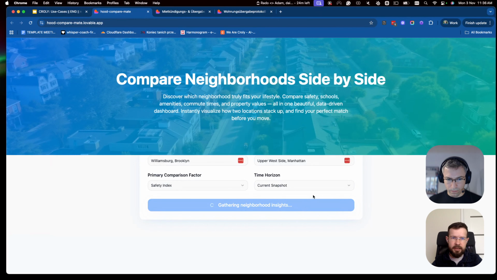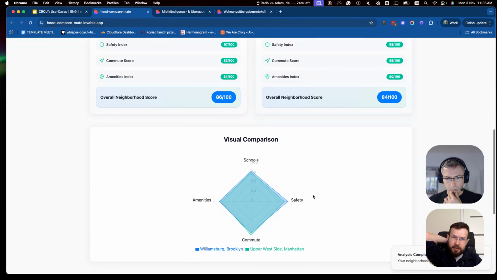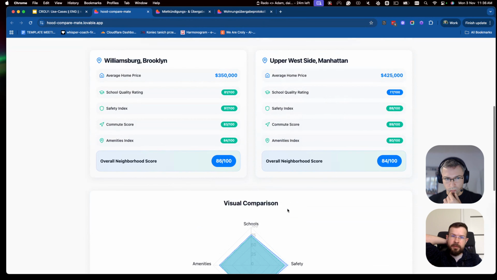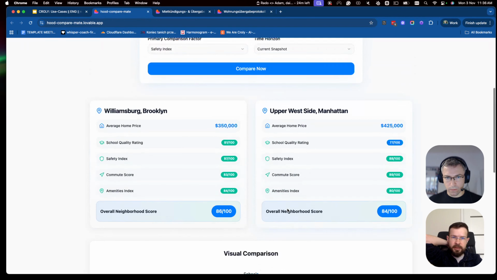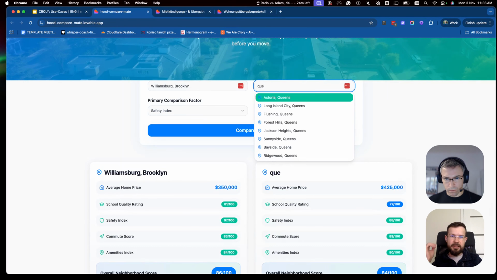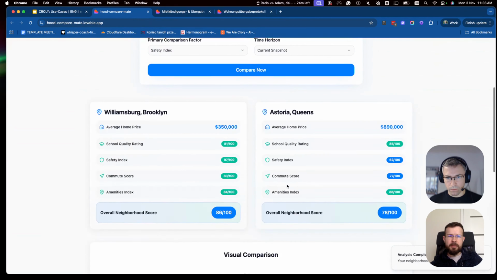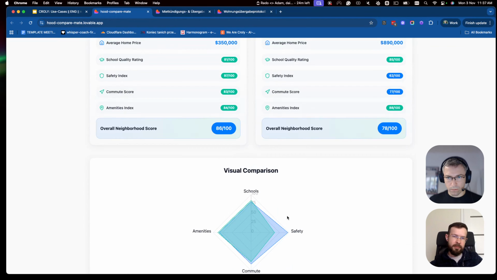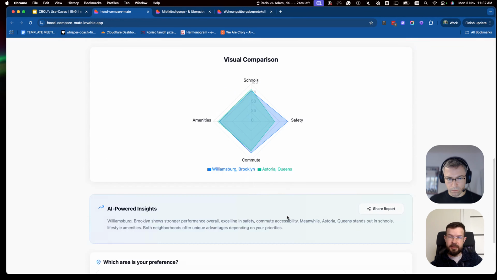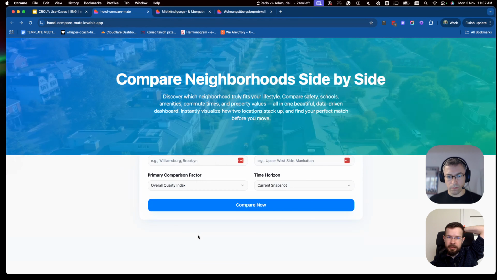Then it pulls data from different APIs and sources and allows you to make more informed decisions between them: what's the average house price, what is the crime rate, what's the lifestyle, and any parameters you can have. At the bottom of the screen you can choose which one you go with, and then it will take you to properties within your stated budget for those houses. So yeah, a small yet useful tool that helps your decision process.